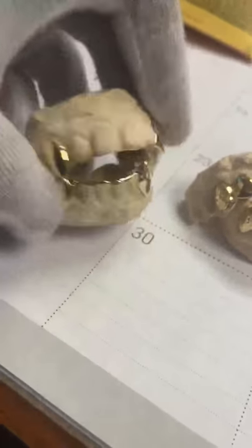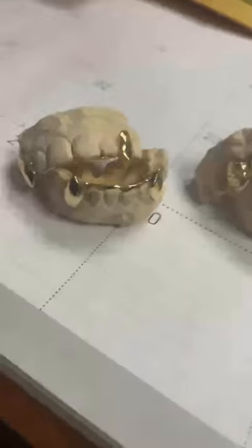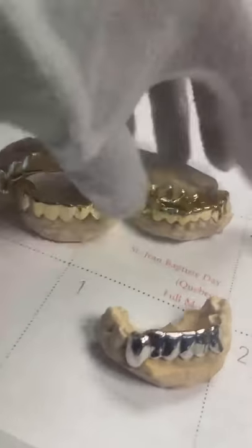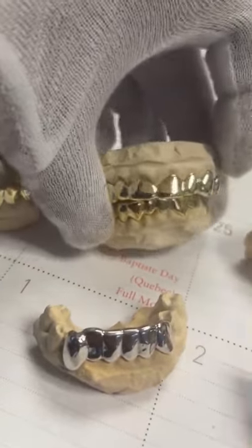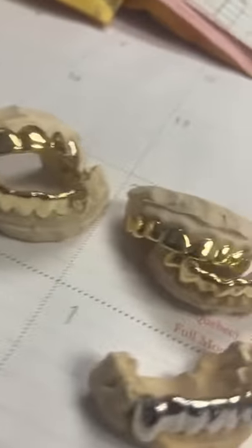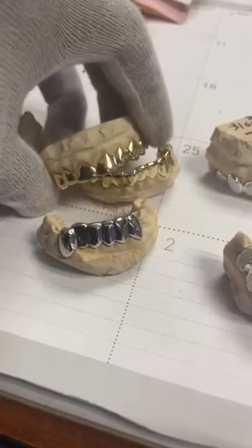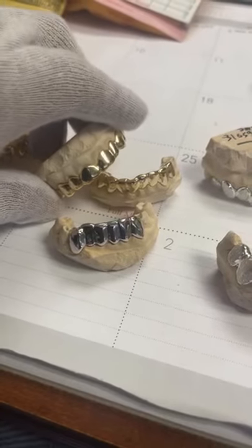That's why 10K is the hardest, because it has more alloys in it, but it can also scratch up. But like I said, guys, for teeth, you'll be good off with 10K or 14K. If you want to go with a darker metal and you need 22K, I can do it, no problem. 22K is too soft, family. That's why you don't see 22K or 24K on grills, unless someone's going to get a permanent one. Even then, I wouldn't suggest it, because 24K is very soft and you're going to get scratches on it very easily.